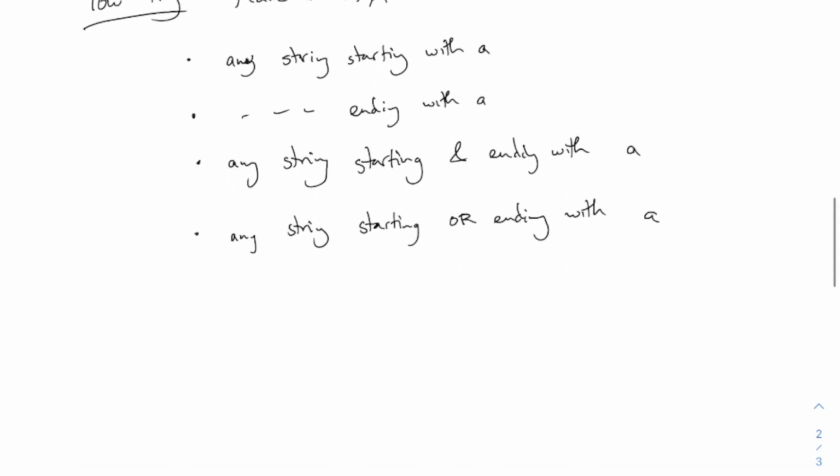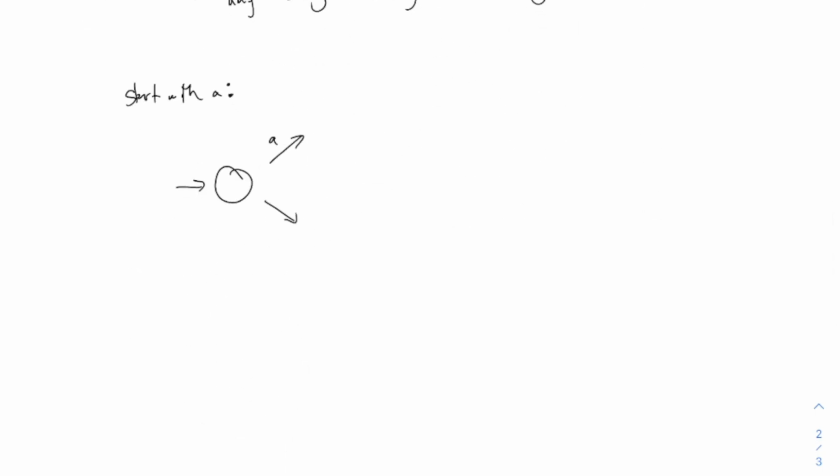But anyway, any string starting with A. The way that I did that one is basically I have some kind of starting state which just immediately funnels me into two alternatives. If it began with an A, I go up top, and that should be accepting. And from there, no matter what happens after that point, it should be accepting forever, all right? And if I started with a B from the beginning, this should be rejecting, and no matter what happens after that, it should always reject.